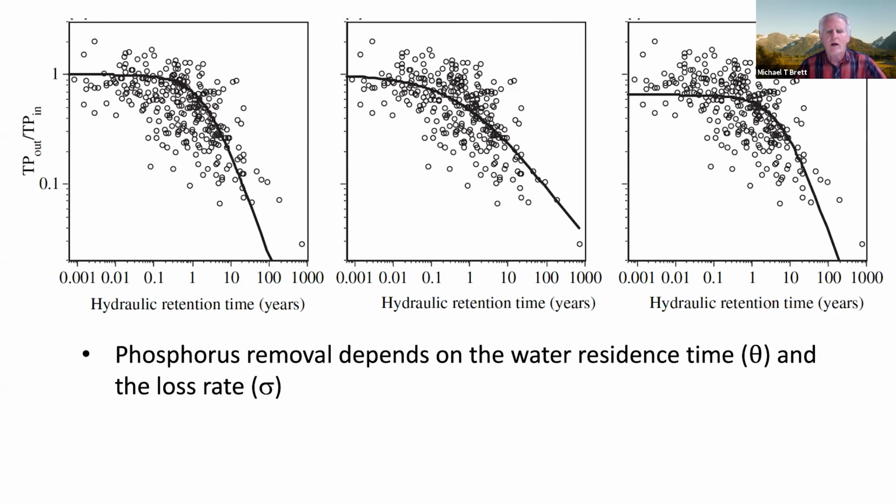And so this plot right here is an analysis I did some years ago of about 300 different lakes, looking at how the ratio of the concentration of phosphorus in the lake, or the output of the lake, divided by the input concentration, varies with the water residence time. And it shows that water residence time plays a very important role, although water residence time in this plot varies tremendously. So it just varies from a few days to, in the case of Lake Tahoe, 700 years. But the water residence time is very important because it determines how much time is available for the phosphorus to get lost to the sediments.